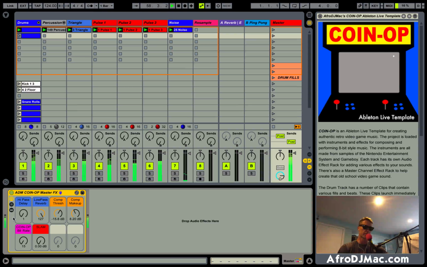And we've got a bit reduction here. As we get down to 8-bit, we start getting a slightly noisier track. I think you'll hear this a little more if I stop my track and let you hear one sound at a time. Maybe we'll just play our drums here. And we'll... So they're much cleaner now. As we turn this down, you should be able to hear they're kind of noisy.